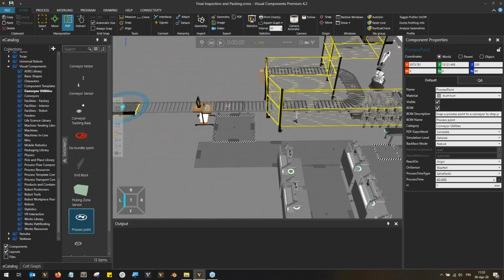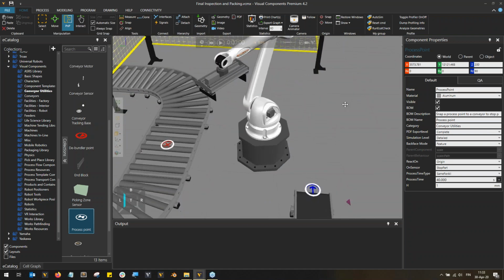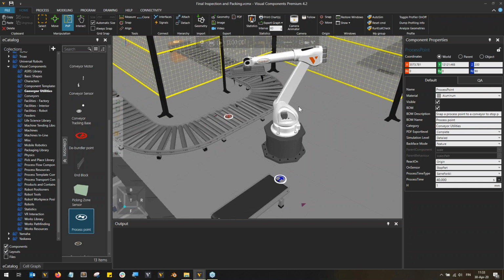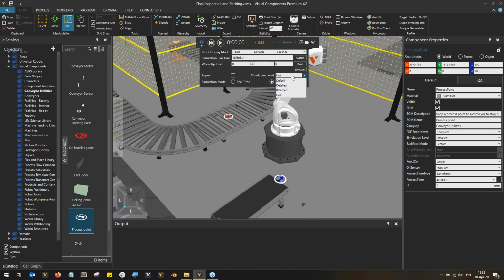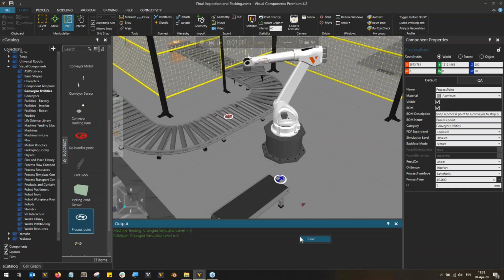A couple of words quickly about robotics. We don't go too much into detail when it comes to robotics and robot teaching and programming in this webinar. If you are interested in that more than what you will learn today, don't hesitate to contact our sales at visualcomponents.com so we can educate you more on the topic.